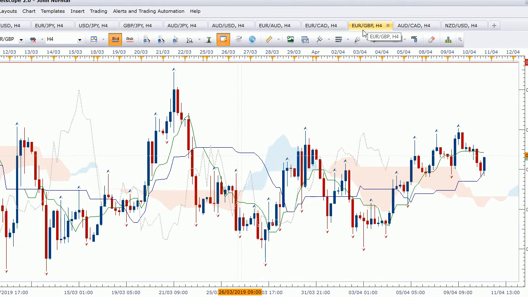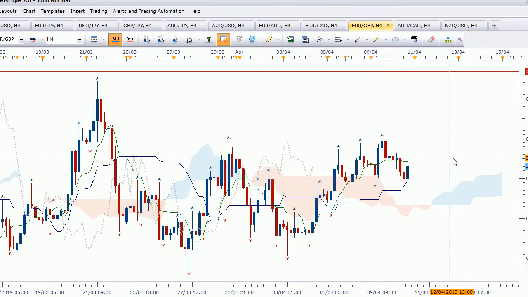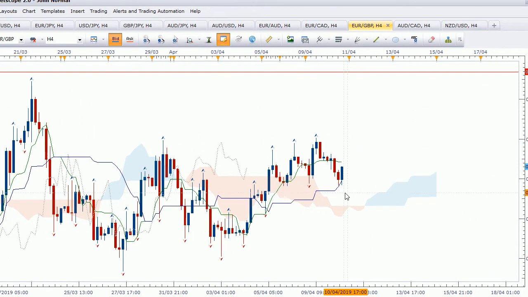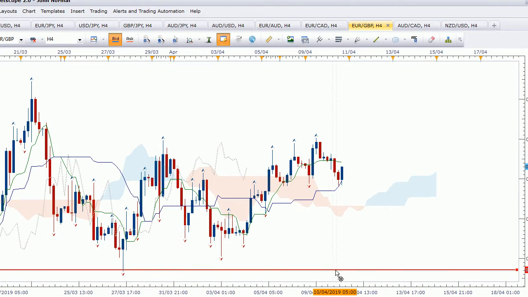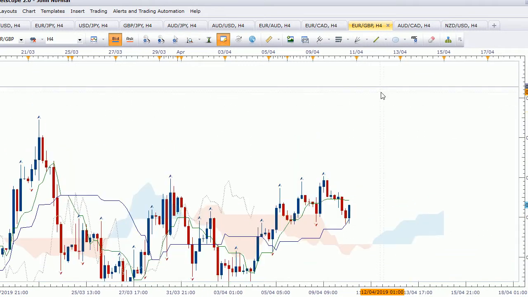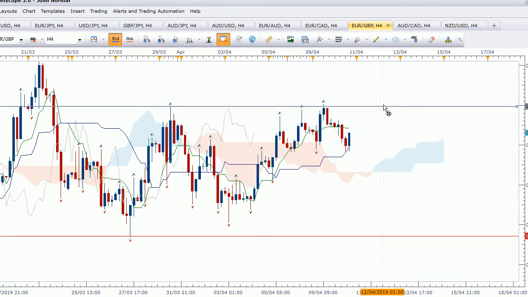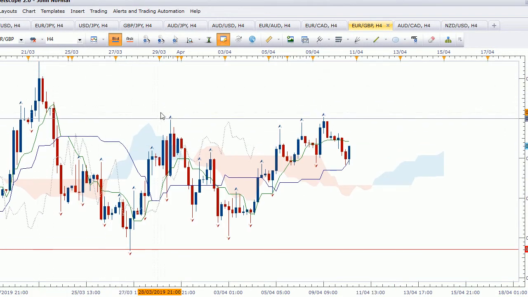Just right in between. Euro pound, same thing. We're in a range. We've bounced off the top of that level there. Yeah, and the bottom level's here. Put these lines on. We see that. I know we've got that level there, but we bounced there and we bounced there. So we bounced 3 times on this level. So this is the most relevant level, and that's what we're talking about, levels, you see.